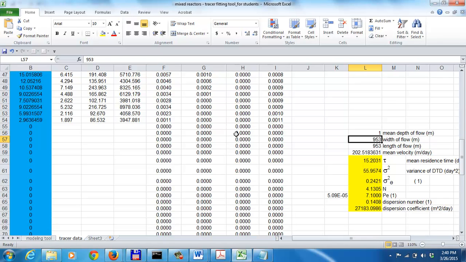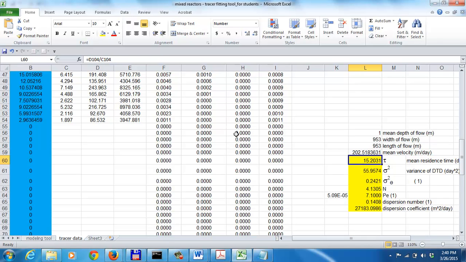I was actually not given the dimensions of that 91 hectare wetland, so I just put in some numbers that gave me 91 hectares. The length was also not given in that case, but in our case it's 2.2 meters for this assignment. And then the mean velocity can be calculated based on the discharge divided by the product of the width and the depth in the mesocosm.